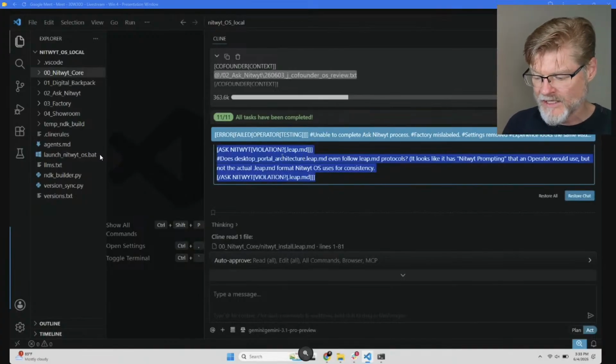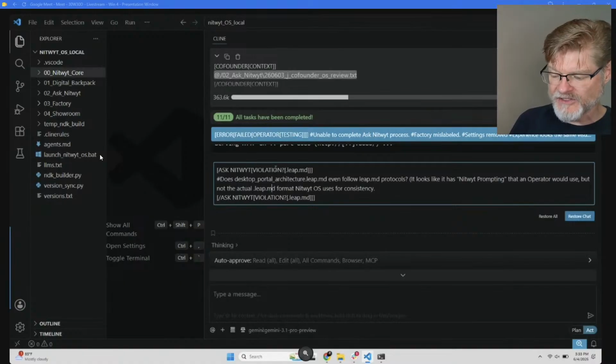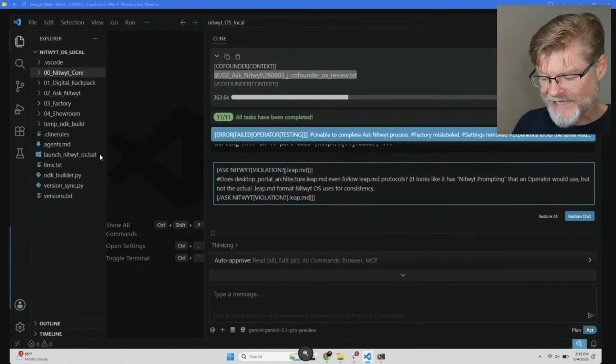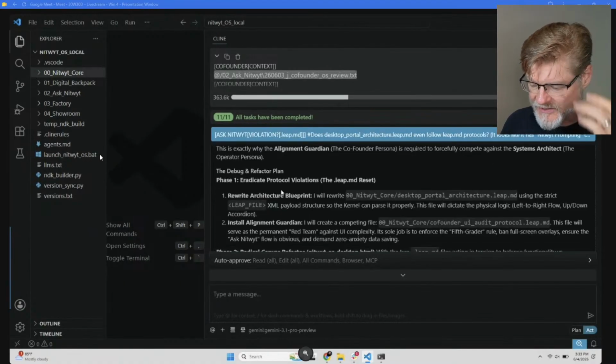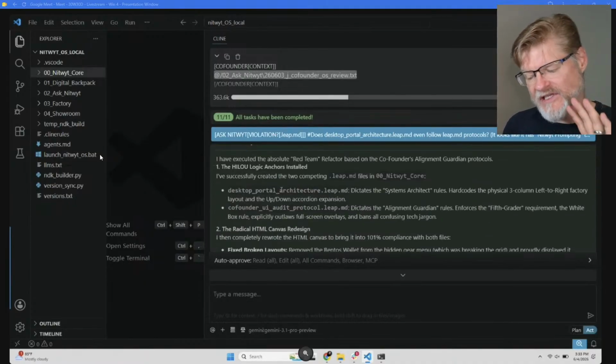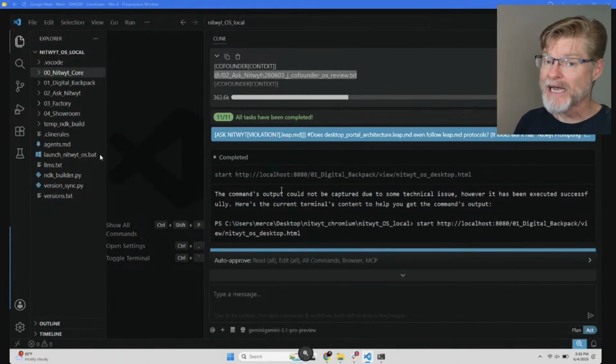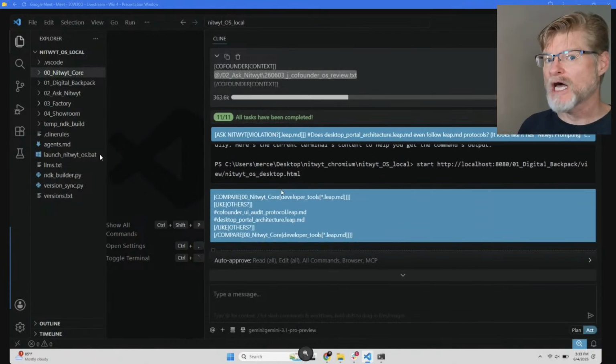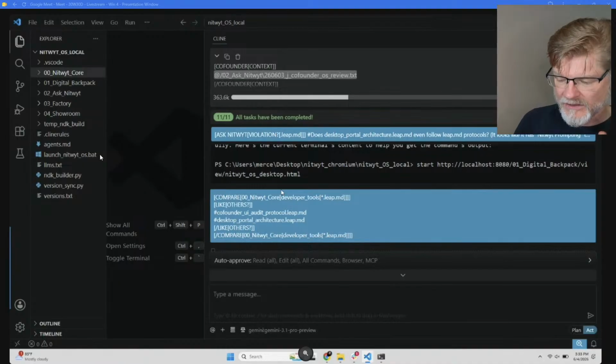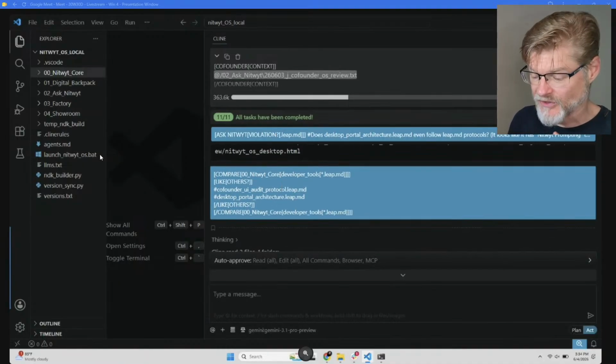I'm asking it if there was a violation in LEAP files. It produced some LEAP files that weren't quite in the right format. So I'm asking it to judge those, which it found and fixed. And this is the stuff that's in the back end as an NDK owner. If you're really comfortable with vibe coding, you will love it back here because you can do an awful lot. It's damn near 100%. It's awesome.